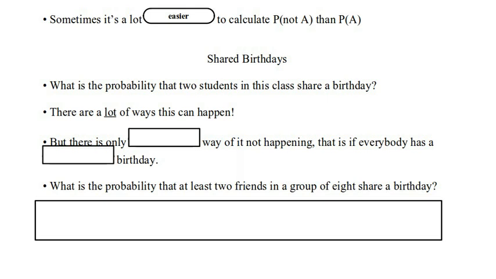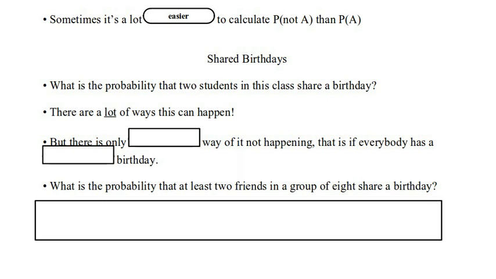So there's between 20 and 40 students in a class, 20 in those classes with support, and up to 40, or more than that, in classes without support. So first off, there's a lot of ways that this can happen. And think about that. 2 students share a birthday. Well, that's kind of sloppy English, but I think you'd agree that you'd be happy if 5 students in a class shared a birthday. That would mean at least 2 students share a birthday.